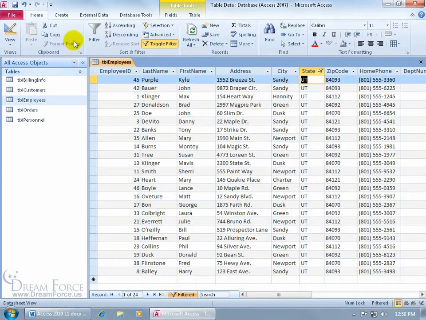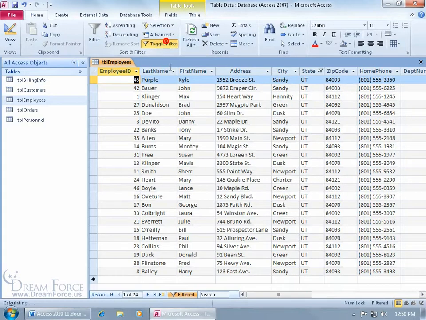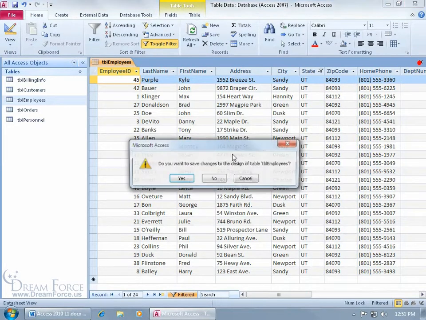In fact, you can come up here on the Home tab to the Sort and Filter group. You can see the funnel there, and there's the name of it, Filter. You can see also a bunch of other funnels here, which we'll cover. In fact, you have the toggle filter. Once you've applied the filter, you can toggle off of it and go back to your 48 records. Toggle it again and go back to reapplying the value or the criteria for filtering for UT, the state of Utah. When you close out, be sure to save your work.